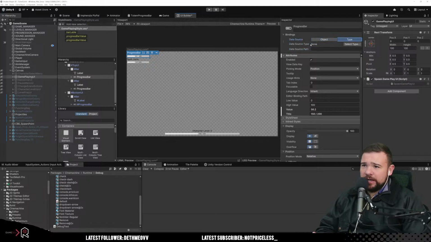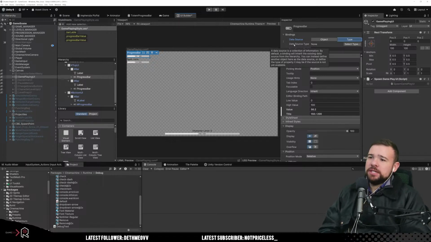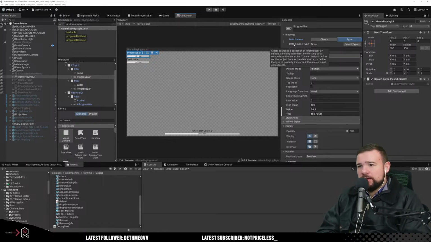If I have a data source, a collection of information, by default a binding will inherit the existing data source from the hierarchy. You can instead define another object here as a data source, or define the type of property it may be if the source is not yet available.